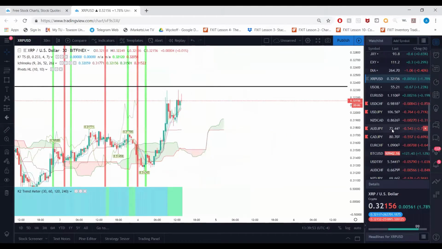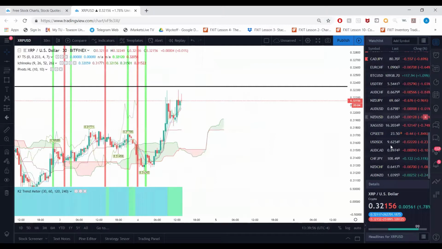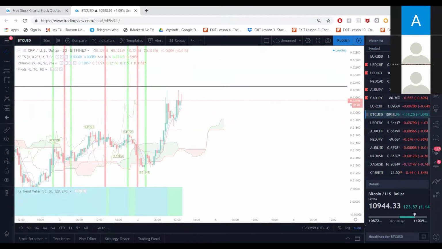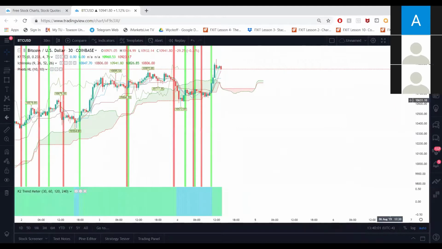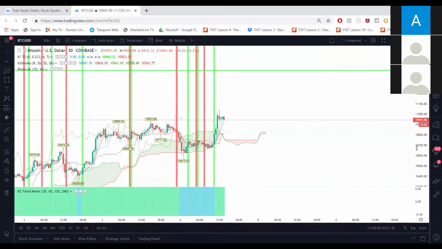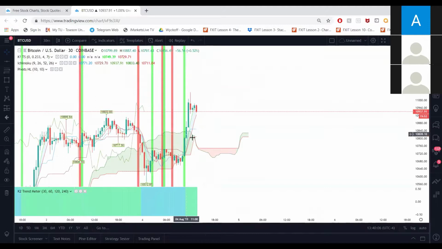Pretty sure Bitcoin went up too, because usually Bitcoin pulls Ripple. Let's see. Oh yeah, damn. Definitely missed that. So the one rule, you want to wait for the 30-minute signal to close and confirm the buy signal, and then you would enter right here. Oh my God, that was a trade. Yeah, Bitcoin's crazy.